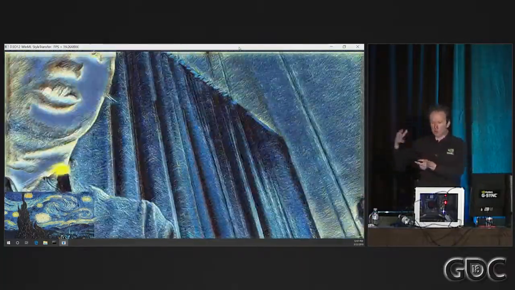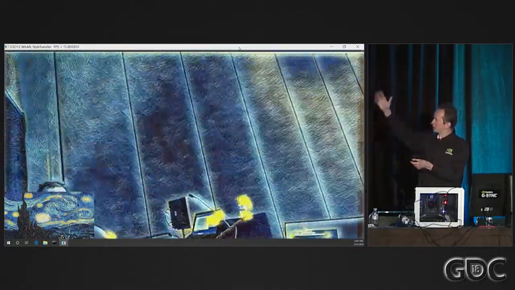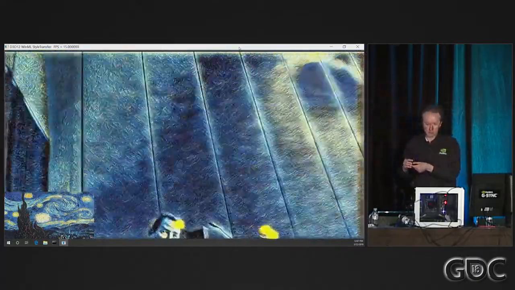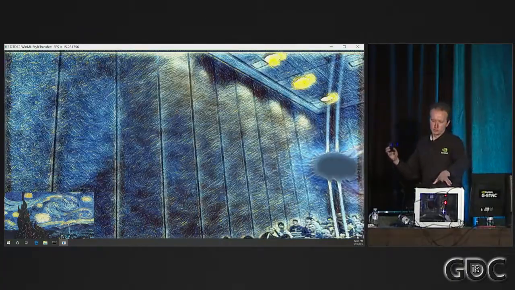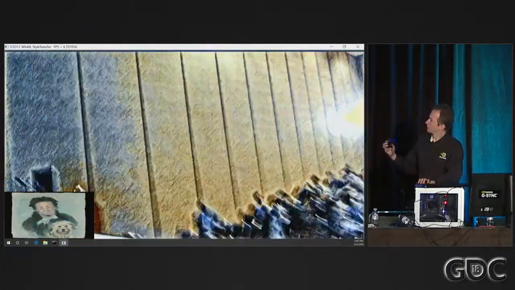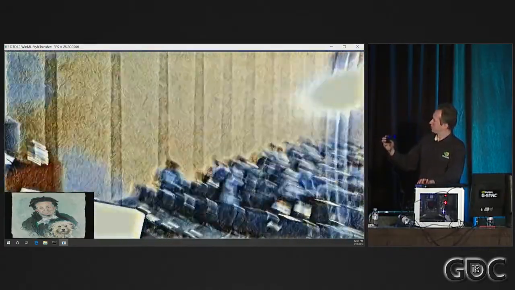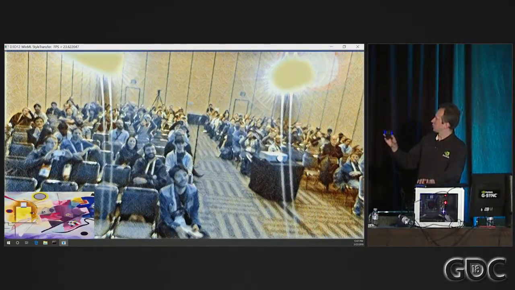It tries to understand what it is about Van Gogh, the way he drew his paintings. We actually have a number of different art styles, so it's not just Van Gogh. I don't know the painter's name here, I'm not really good at that, but we're cycling through them.